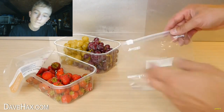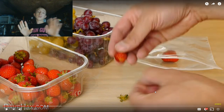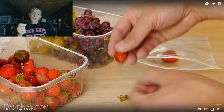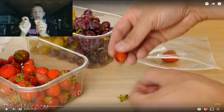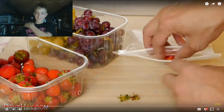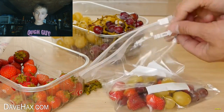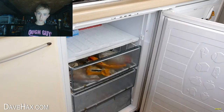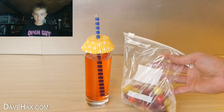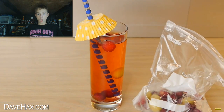To keep your drink cold, you can take a Ziploc freezer bag and fill it with fruit. The straw method is where you put the straw through the middle of the strawberry and it takes out all the seeds and the bad stuff. You can use a variety of different fruits. When you're done, zip up the bag and pop it in the freezer. Next time you want a cold drink, take your frozen fruit and drop a few pieces into your drink. Unlike ice, these won't melt and dilute your drink — instead they'll slowly thaw and add more flavour. Pretty cool, huh?